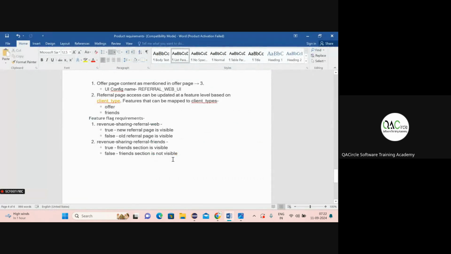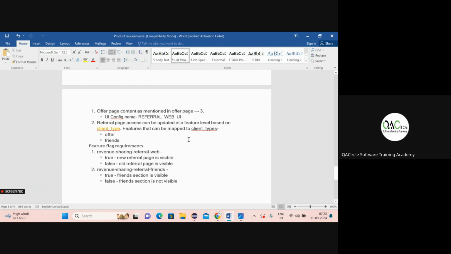I told you most of the things will be configuration driven, and the configurations are driven through feature flags. The feature flags will be true or false. If it is true, do this. If it is false, do this. Same way, for revenue sharing referral friends, if it is true, display the friends section. If it is false, don't display it.